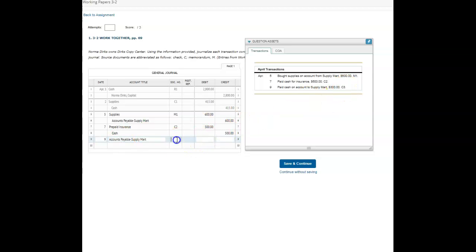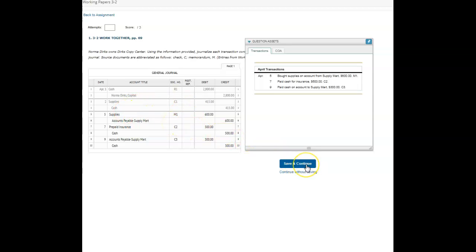We used document number C3 for that, and we paid $300 to them. Now, that's the debit part of the transaction. The credit part of the transaction is that we paid cash, $300.